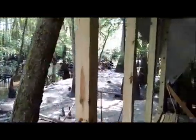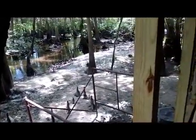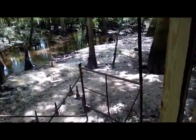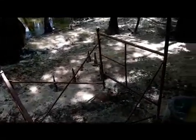And here is our side yard. This scaffolding right here, we're going to push it up closer to the house. We had to move it while the house was up and down so that it wouldn't fall on it. But it's going to come right up against the house, and this is going to be a deck that goes out into the side yard, and we have 2 more of those which you'll see on the other side of the house we're bringing over. So we'll have a nice big deck here so we can have a place to grill and things. And most of the time the river doesn't go up past 10 feet, and this is easily out of the water then. So when winter comes, we should still have a nice outdoor area to hang out.